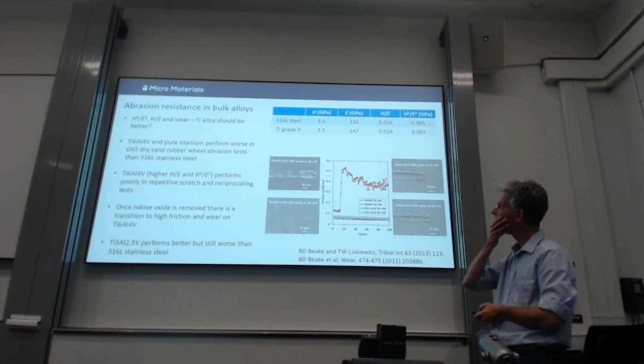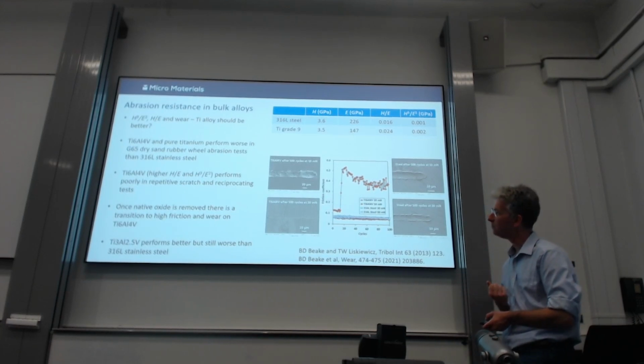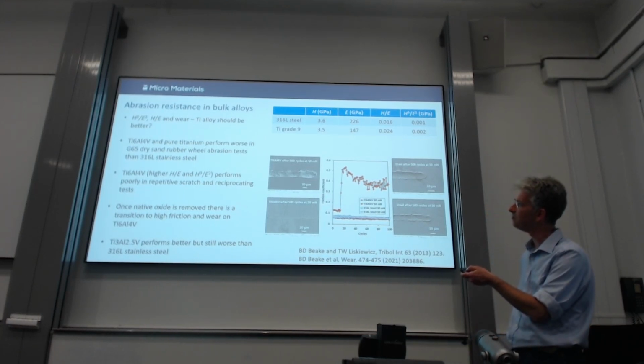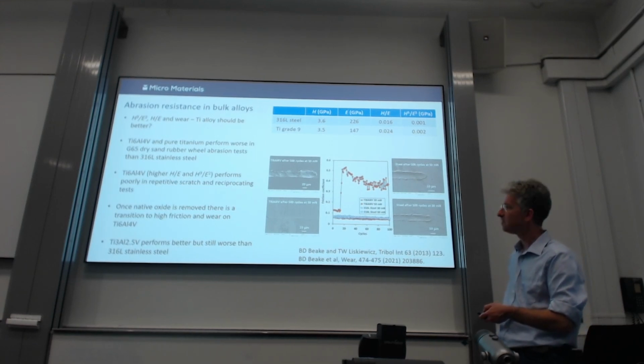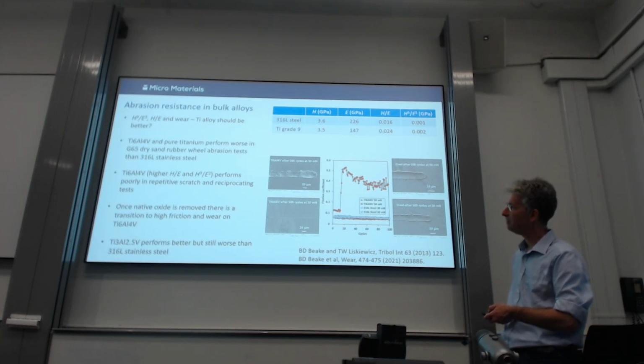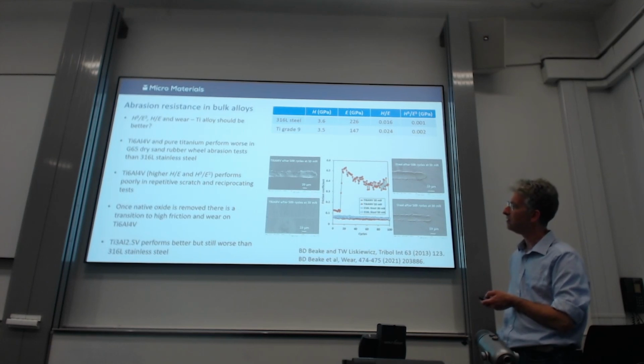So do we expect that? Do we expect steel to be so much better than titanium? Well, from a mechanical property point of view, from an Archard point of view, or an H over E point of view even, no, not at all. Absolutely not. The titanium grade 9 should be better. But actually, in abrasion testing, titanium grade 9, titanium 6-4 and pure titanium all do worse than 316 stainless steel. The one that does least badly of all of them is the pure titanium, because it's relatively soft. So it doesn't correlate at all.